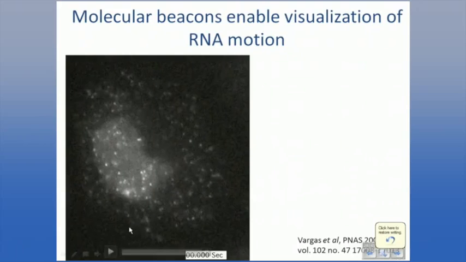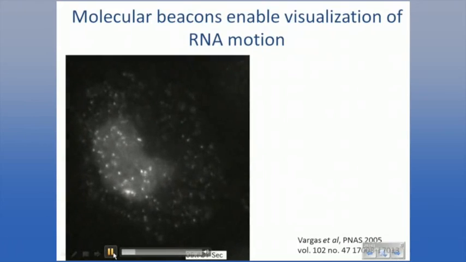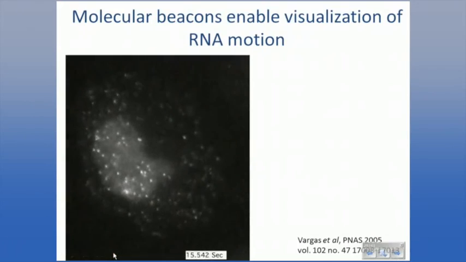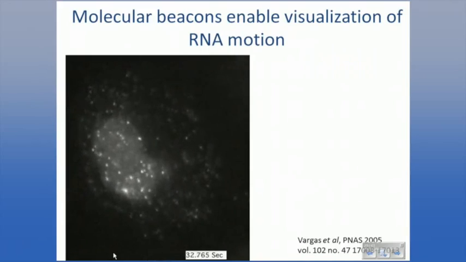And so here's just a picture of individual mRNAs, in this case moving around within a nucleus, which is the lighter gray area, and also the cytoplasm, which is the darker area outside of there. This is a really powerful way to look at the basic physical constraints on movements of RNAs within different parts of the cell.